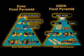In many ways, you should consider the zone diet to be the evolution of the Mediterranean diet. It takes a good diet and makes it superior. Now, if you compare the zone diet, which I call the battle of the food pyramids, to the USDA diet, or the American Heart Association diet, or the athletic performance diet, doesn't matter, they're all the same. What you see, they're both pyramids. And basically, that's where any type of similarity stops.